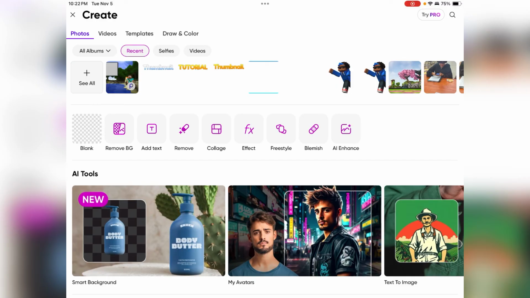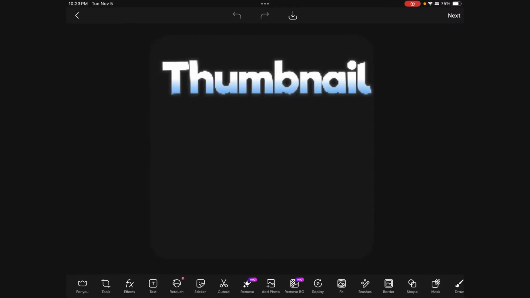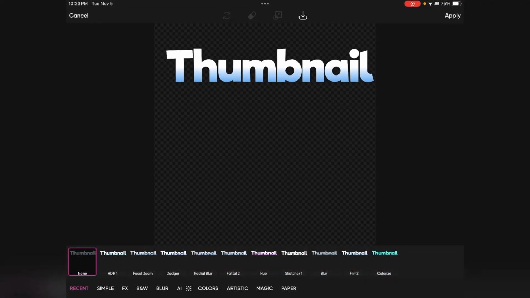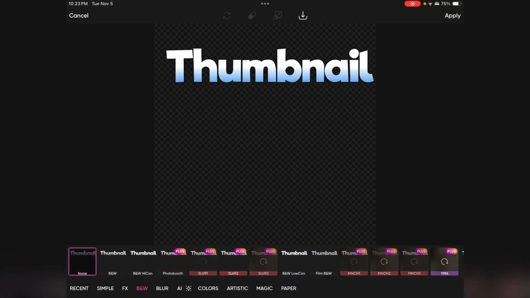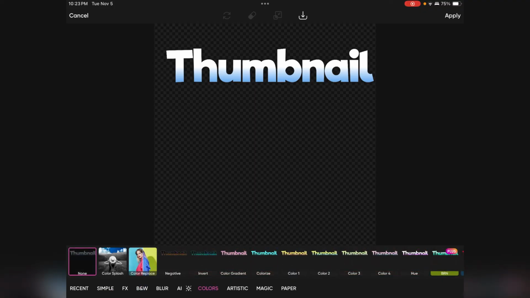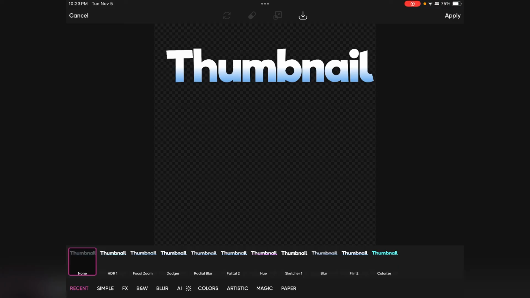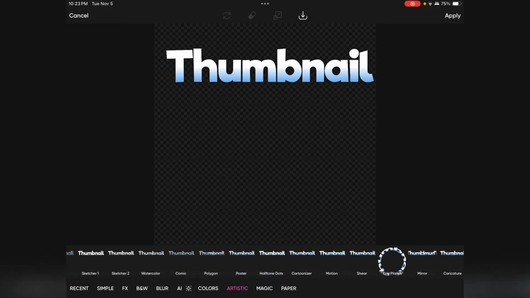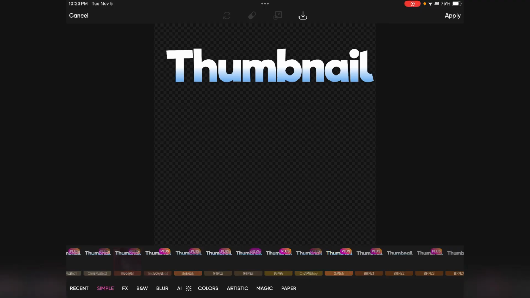Choose whatever image you want. So right now we're going to click thumbnail and open your picture. It's PNG because you saved your image as PNG. You better have. So you're going to click effects, go through simple. You can see all the free ones, and you only need the free ones. You can see a bunch of these colors, artistic, magic, but normally the one I use is HDR, so you go through all of these and you'll probably find it somewhere. So you click HDR.